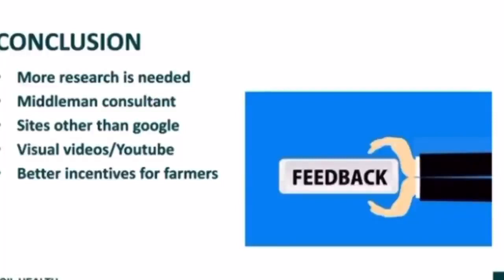I think visual videos, I think everybody can agree that we do live in a society where we need information really fast. We kind of think by what we see. So I think it would be more helpful for farmers if they had informational videos that show the benefits of cover crops.